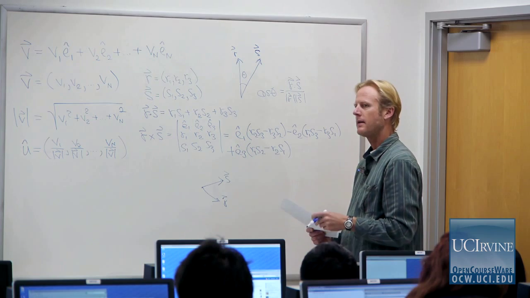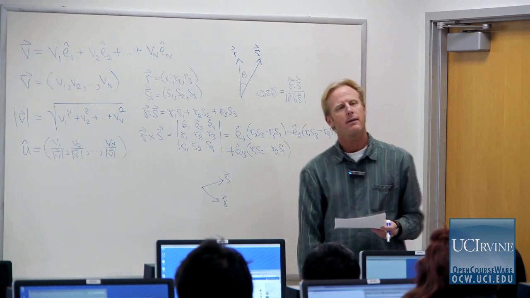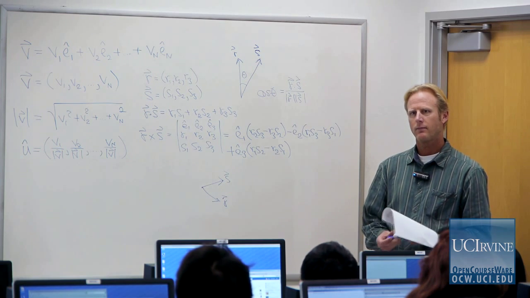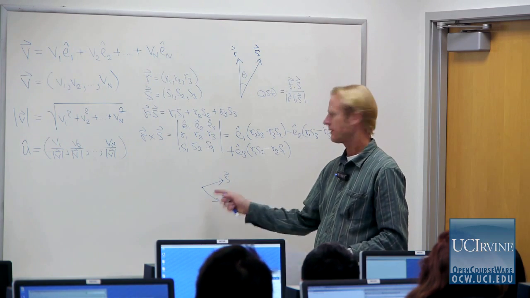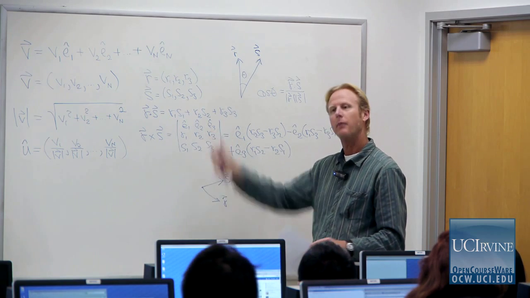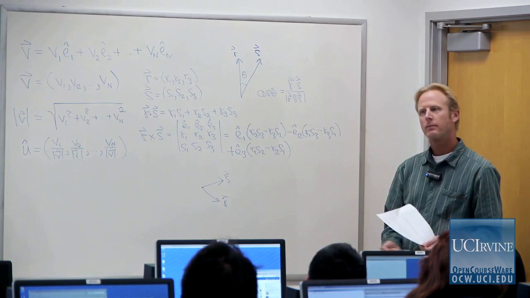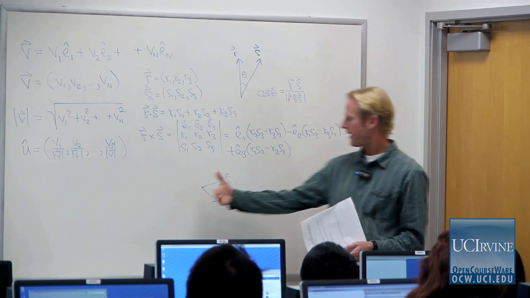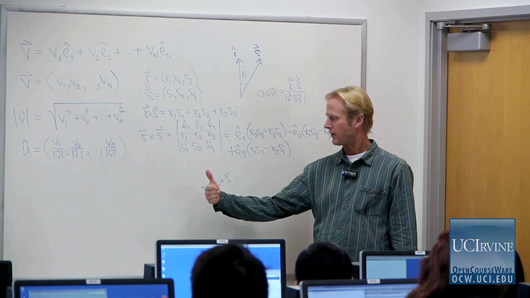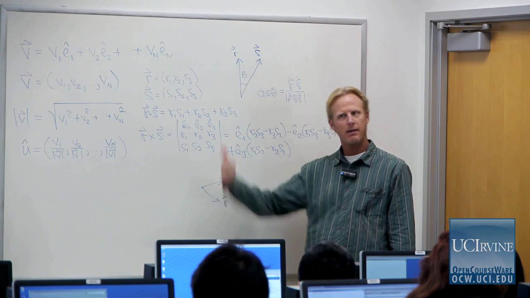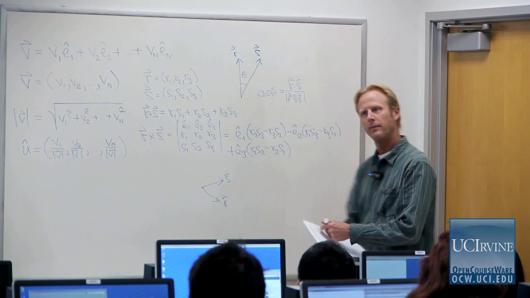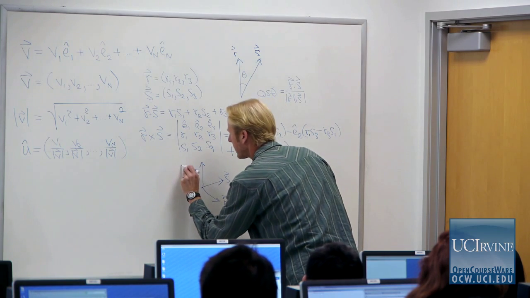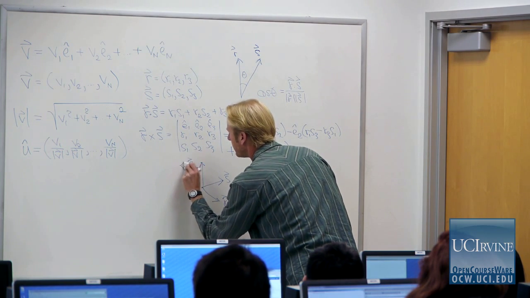It's going to be a vector that's perpendicular to both R and S, but there's a handedness to it. I could draw two vectors perpendicular to R and S, right? One pointing down and one pointing up. Which one is it? The one pointing up? We know we get it by the right-hand rule. So I take R and sweep in the direction of S, and then my thumb goes in the direction of the cross product. So this would be R cross S.